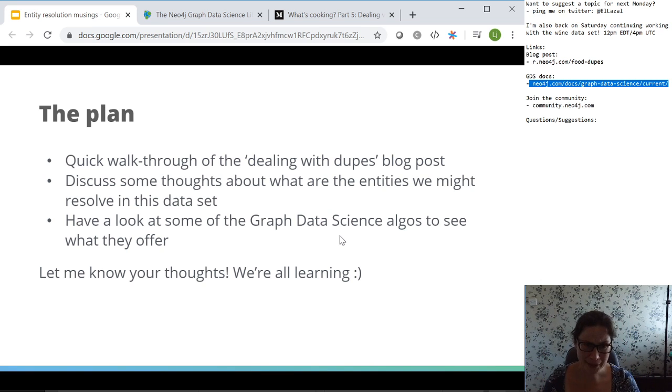We were talking about how we deal with duplicates, and there's this discussion about what's a duplicate, what's dealing with duplicates, what's dealing with entity resolution, and so we'll go through those posts. Anyway, I'm very keen to go through and do a follow-up to this post, which is on dealing with entities.